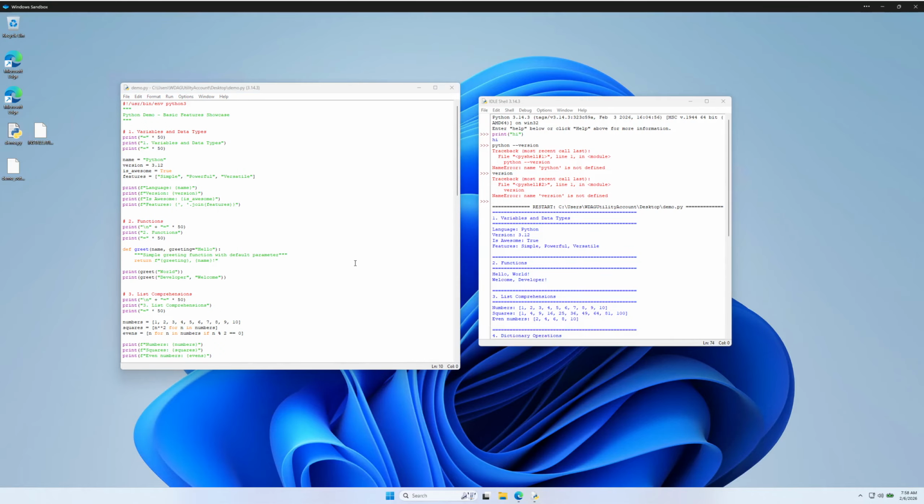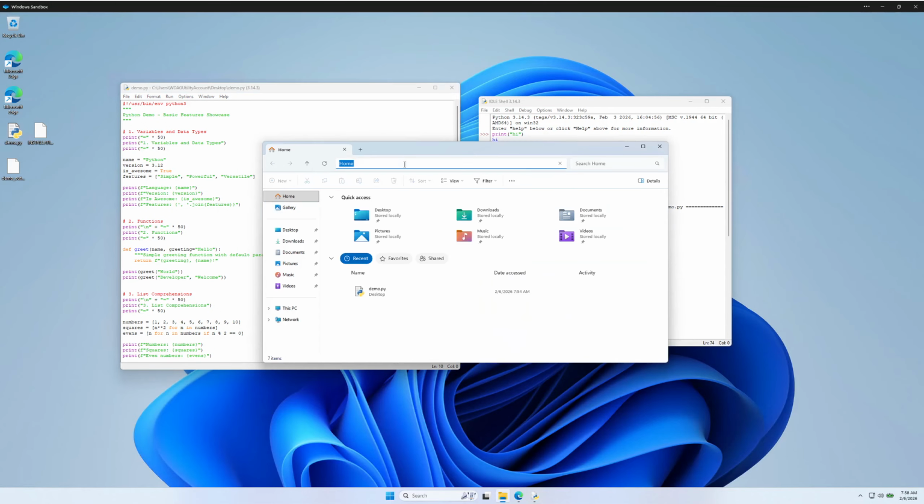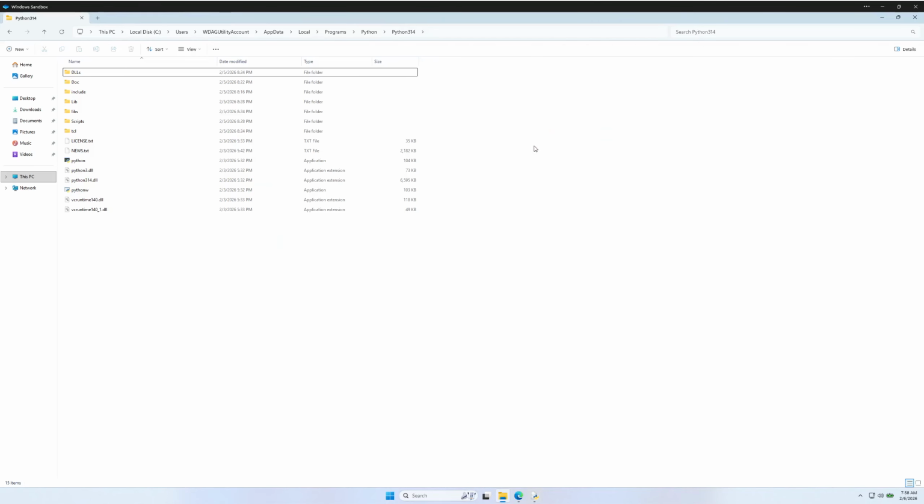So we're going to open up an Explorer, paste it in there, and I pasted the one with the scripts, but everything is here in the 314. So Python will have a label over here, and this is the actual Python installation, right? So here's the executable.